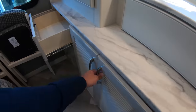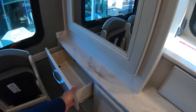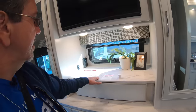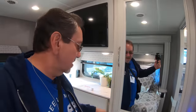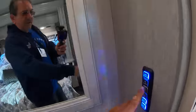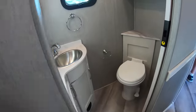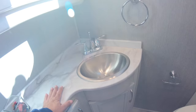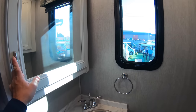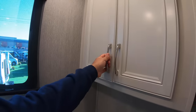Washer and dryer, of course. On a rig of this size, you would expect nothing else. And it's very nice, very, very, well, it's particle board. Here we have, of course, all this multiplex lighting. Porcelain toilet. We have a smallish sink here in the bathroom. Insulated windows, they say. And of course, you have MCD shades where you can just have that shade or the blackout shade. Either or. Very cool. More storage here.